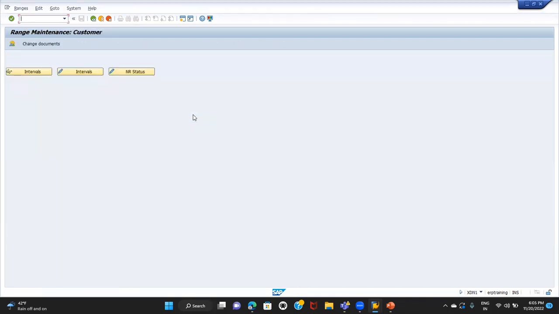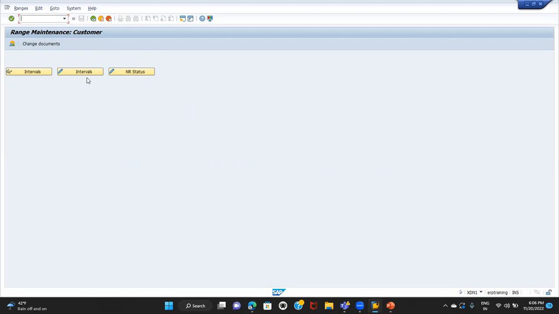What are these number ranges associated with? Whenever we save the customer, the customer should have some unique number. Those numbers will be controlled from here. So when you say it's internal or external, with external, are we asking the customer to enter the information? Exactly. While creating the customer master data, we'll ask the user to enter his own number between the range, whatever range we give here.